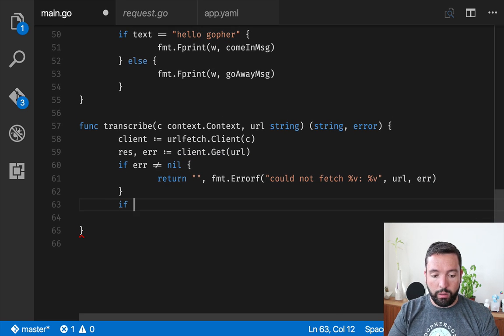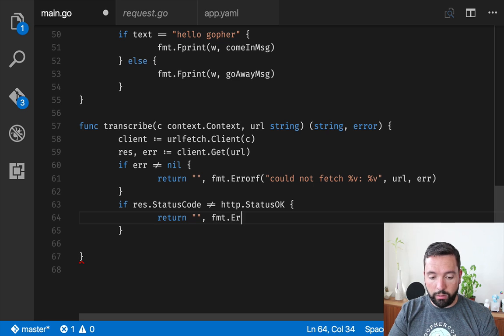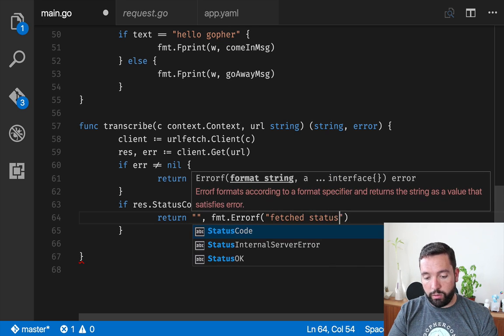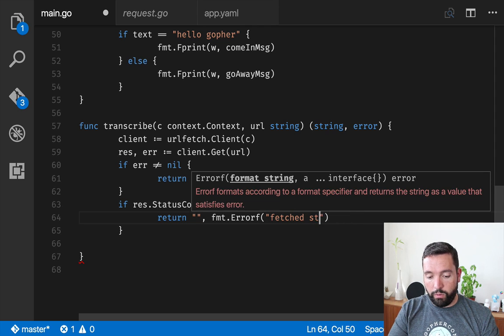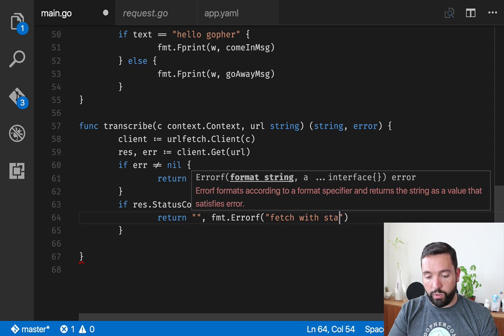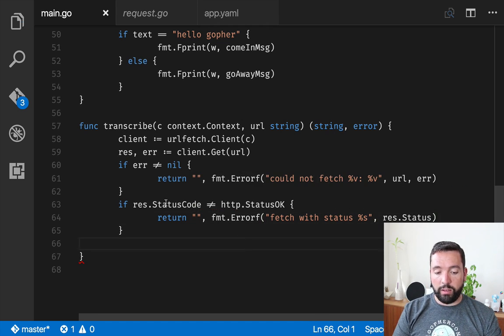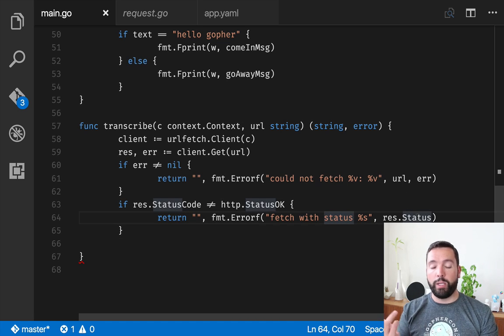Otherwise, also if the response status code is not status okay, we should return also an error saying "fetched with status". Status code is an integer. Status is the string that contains both the integer like 200 and the English translation like okay.